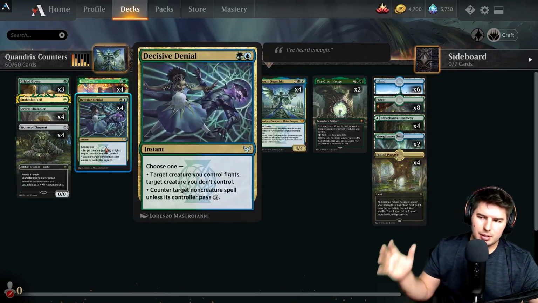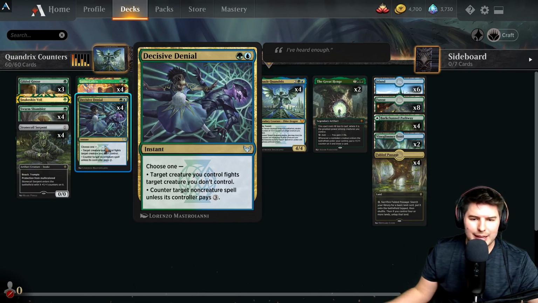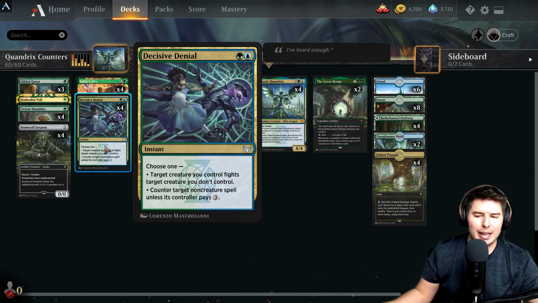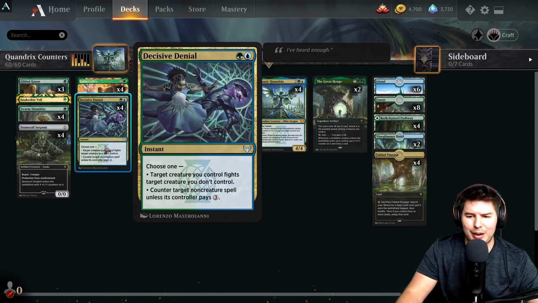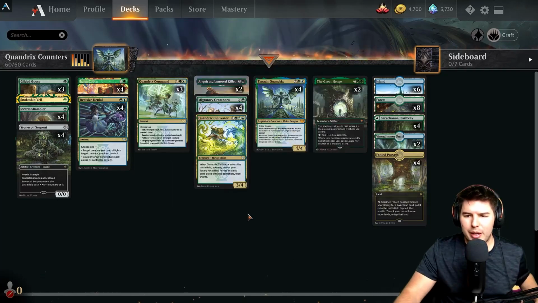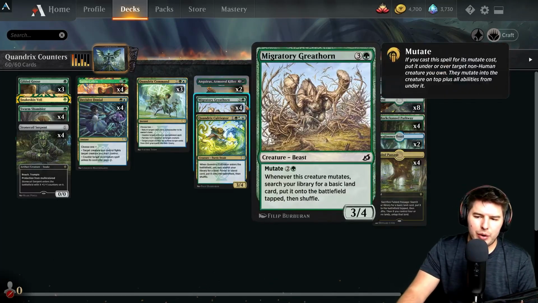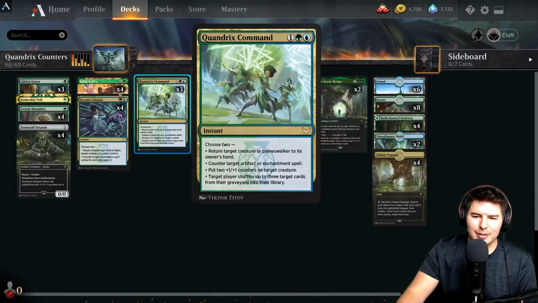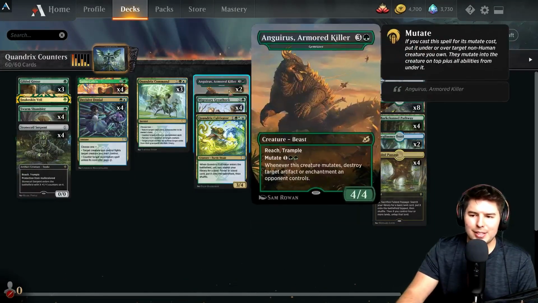Decisive Denial, I think, is one of the best cards in a Simic deck. It counters so many relevant things, and it also just lets you fight as well, having the fight effect here. It's just fantastic. Lotus Cobra, of course, I think you absolutely play here, especially because we were playing Migratory Greathorn and the Quandrix Cultivator. It just didn't make any sense not to play the Lotus Cobra here, especially because it can still be mutated onto.